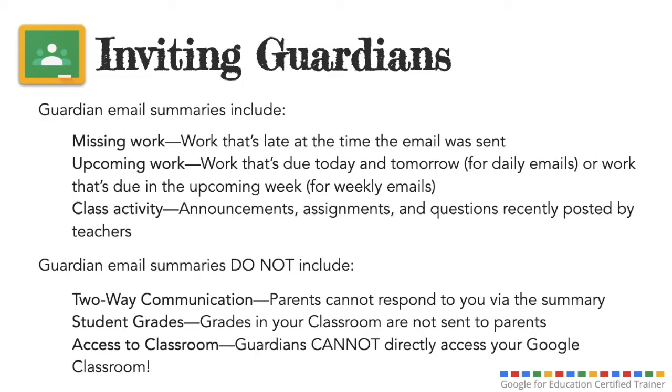Guardian email summaries include missing work that's late at the time the email was sent, upcoming work that's due today and tomorrow for daily emails, or work that's due in the upcoming week for weekly emails. Also, they can see class activity, including announcements, assignments, and questions recently posted by teachers.